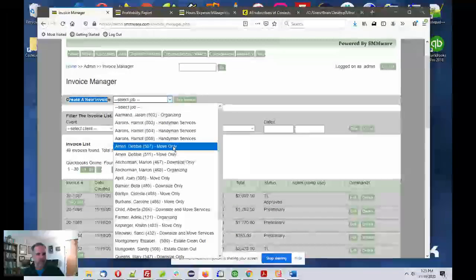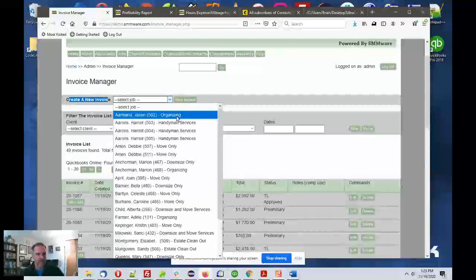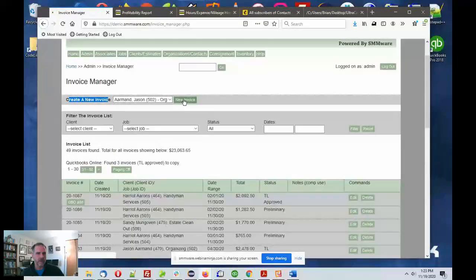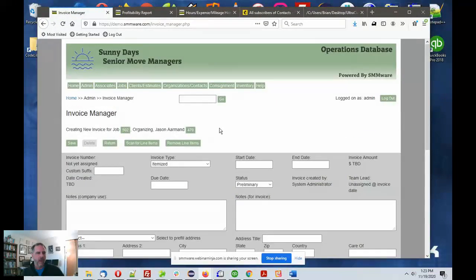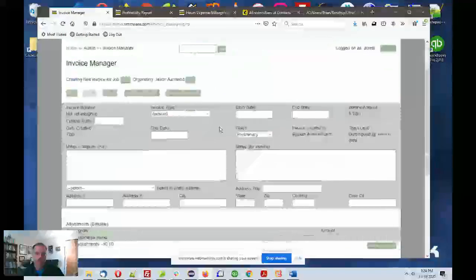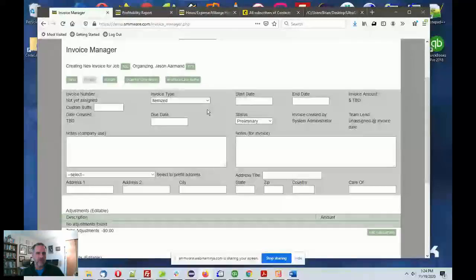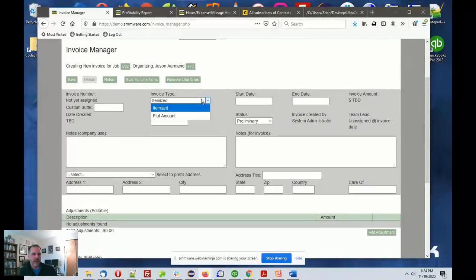See where we have some hours that might be used. Not sure if this particular job has hours, but we're going to take a look. And if it doesn't, I'll use one of the existing invoices for demonstration. What we have here is an invoice type. We have two different kinds. There's the itemized, which you might think of as the traditional invoice. You're pulling in all the hours and all the expenses and adding those things up to get your total.